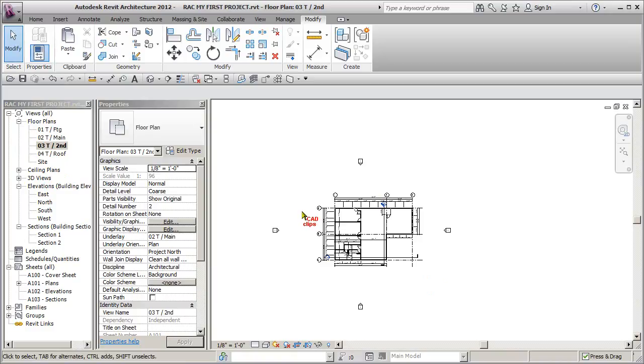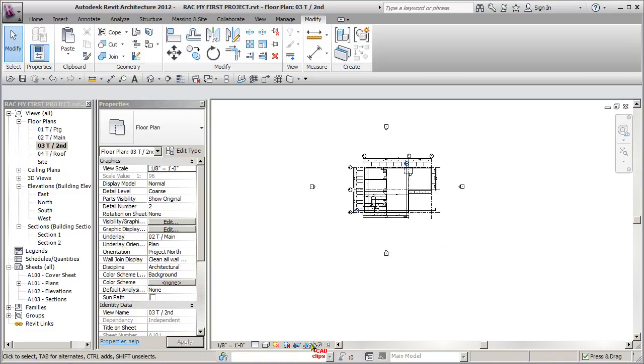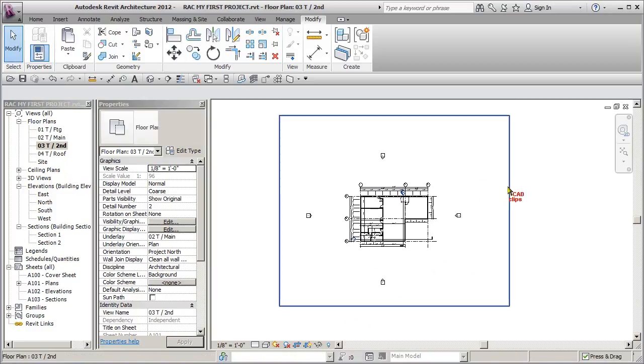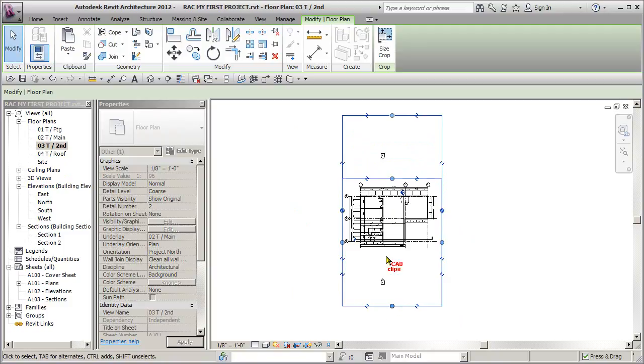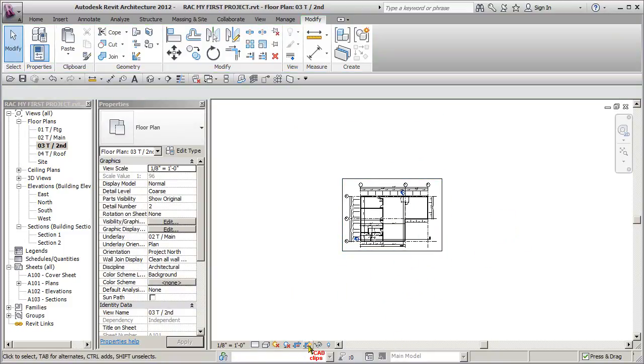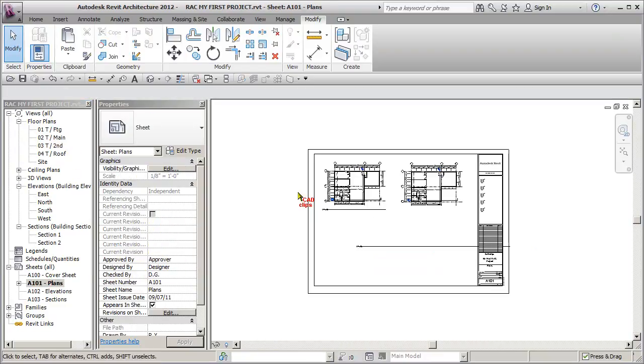Now watch what happens. So I go back to my second floor. I say, oh, sorry about that. I turn on my visibility and I take this guy. It's a good tip for you here. And I say, oh, I forgot about that. Fix my crop region. Okay, and then turn it off. Now when I go back to my sheet, it's going to update. Okay, if I hover over here, now it's got a small square, but this tag stays the size of the original crop region. To change the size of the tags, you pick the view.